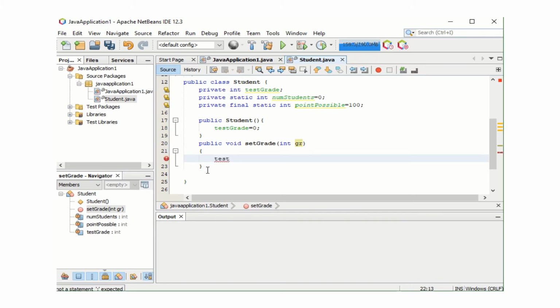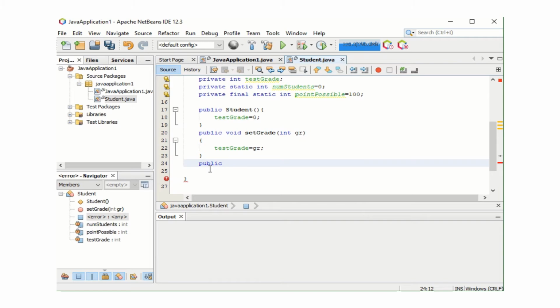So here testGrade equals gr. Then public int getGrade, so here return testGrade.